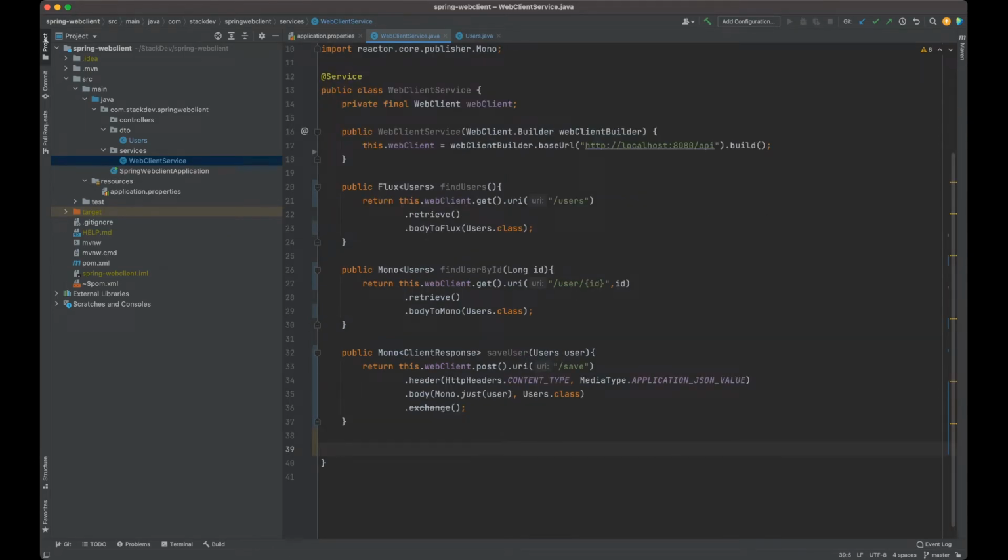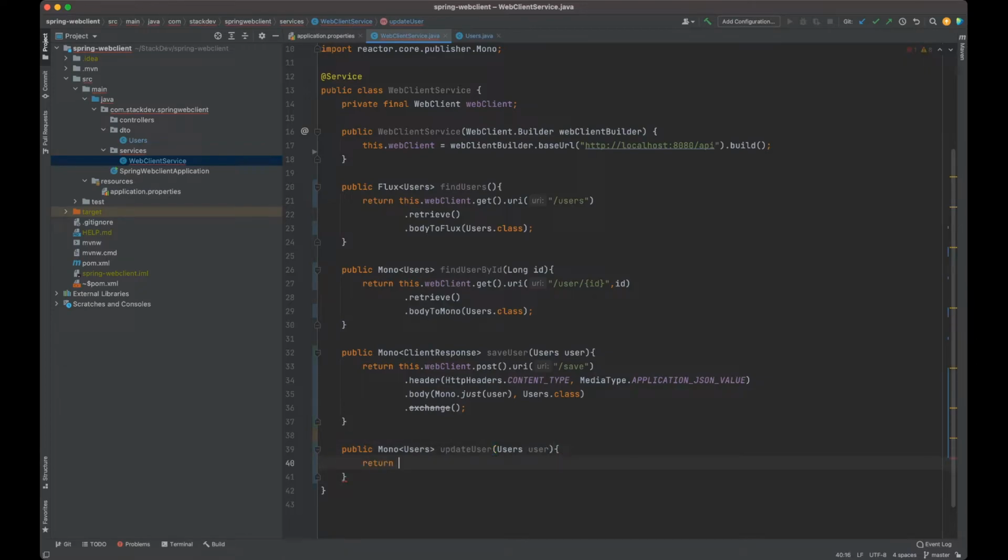So the next one that we want to look at is the update user. So we're going to say update. Remember, for the update user, once you update the user, it was returning a response of type mono. So I'm simply going to call it update user, like so. Then the user that we're going to pass is of type user, the DTO.